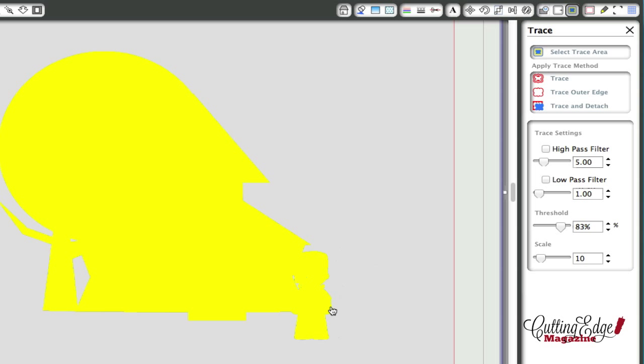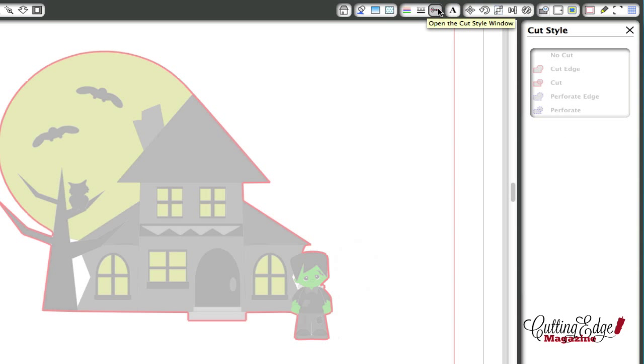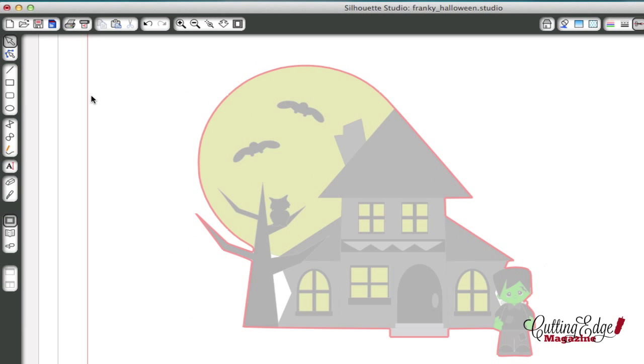Right, so once you're satisfied with what the trace program is picking up, you can click the outer edge button, and that will just trace the outer edge of the shapes that you see. So everything that's on the inside will be ignored, and you'll have a nice outline trace that your Cameo will cut. So we have the photo on the workspace as well as the cut lines. So I think we're ready to go ahead and print the picture.